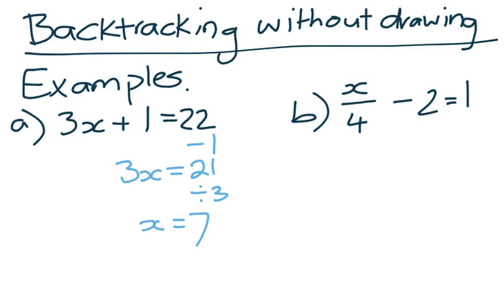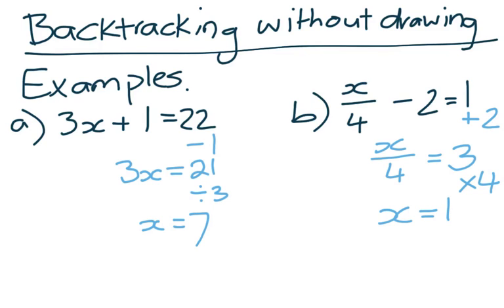So the same thing works for part B, where we say it in our heads: x divided by 4, take away 2 equals 1. So the last thing I said was take away 2. So when I'm backtracking, the first thing I'm going to do is plus 2. So we get x over 4 equals 3. Then we're at a one-step equation, but again, we think in our head, after we did the take away 2, we had to plus 2 to come back. So the other arrow would have said divide by 4. So now we're going to multiply by 4, and we get 3 lots of 4 as 12. So 12 divided by 4 is 3. 3 take away 2 equals 1.